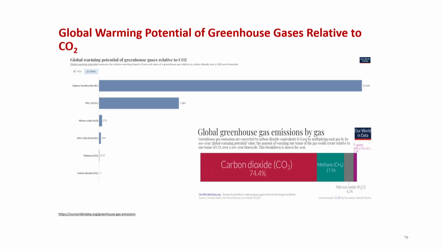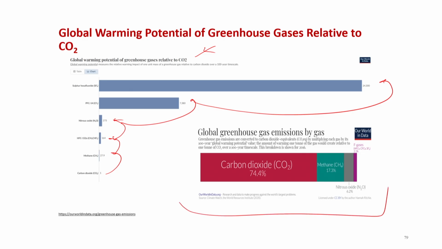Right. So, just looking at the potential again, if you start comparing on a visual level, it is 1 to 28 to 164 to 273 to 7,000 to 24,000. So, global warming potential is much higher for the rest of the gases, but if you look at the total GHG impact on the atmosphere, 74% of the impact is coming from carbon dioxide, just because of the sheer volume of carbon dioxide, which is almost 1000 times more than methane or any other gas available in the atmosphere. So, that is why it has a much more profound impact on overall global warming potential in the atmosphere, right.